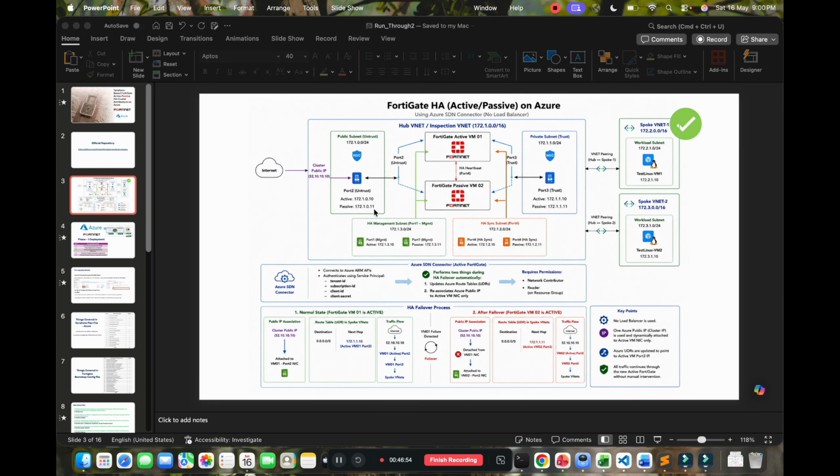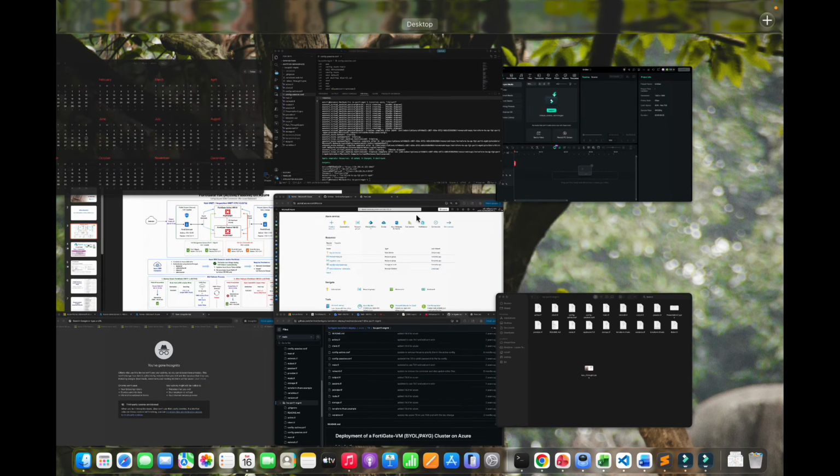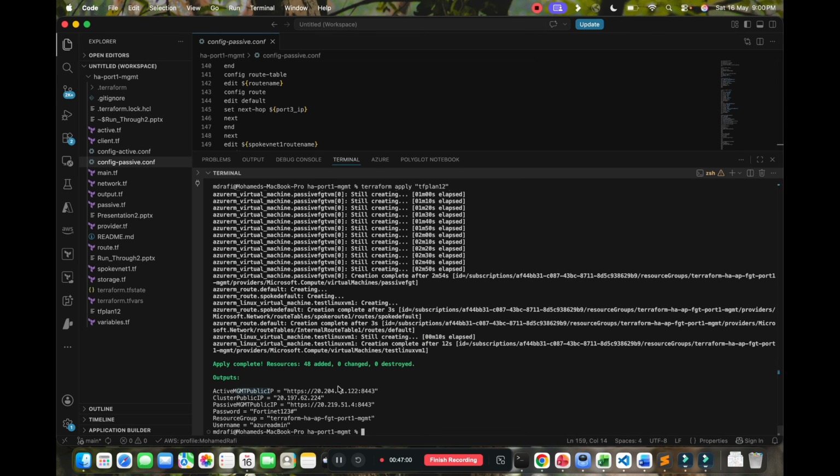So this is one and this is one. So we are getting two public IP addresses. This is one URL and this is the other URL. The admin port is set as 8443 for individual VMs. And we have got the password, the resource group, and the username.